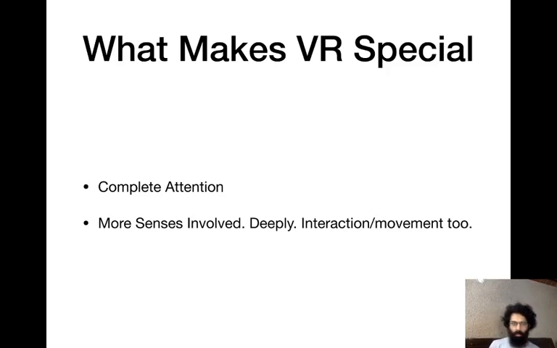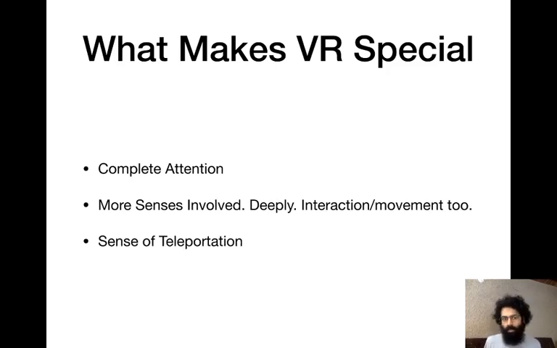More senses involved, and deeply. Like I said, you cannot see anything else, so whatever your eyes are looking at, they are 100% focused on that thing. And then there is an interaction, there is a movement. So when you combine eyes, ears, and your interaction, it creates a very deep involvement. And the more involved you are, the more learning there is.